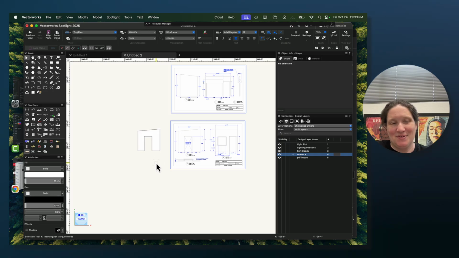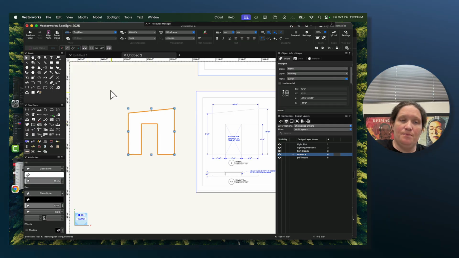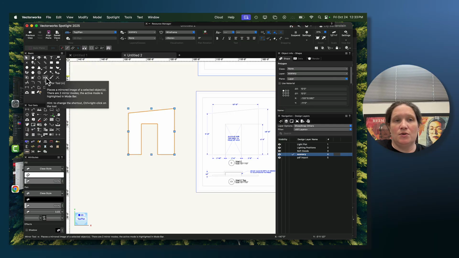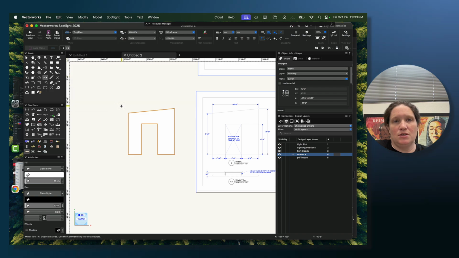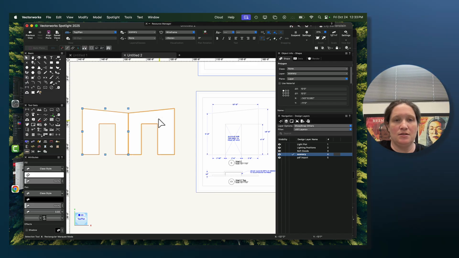My next step, right, is I need to make a construction drawing for my carpenters. So I want to take this shape, flip it over upside down, and then put in all of the framing pieces on the back of it. So to do that, I'm going to start by selecting the shape. Then I'm going to pick up my mirror tool. That's over here. I love the mirror tool. It's so good. And we're going to click here, go straight down, right? And now that will mirror across to the other side. So now I have a front and a back.